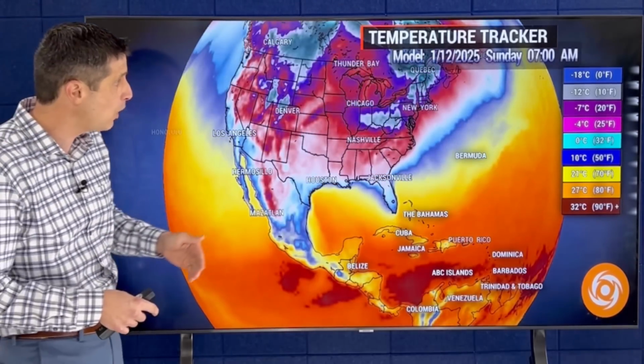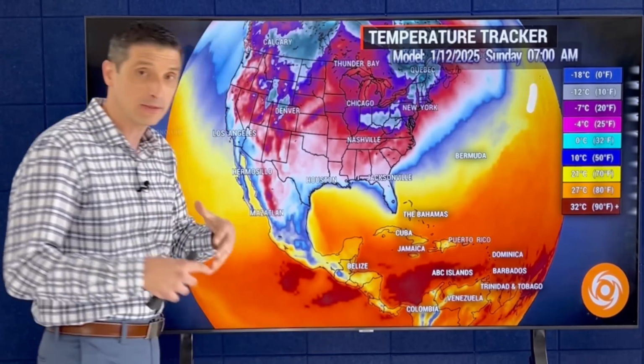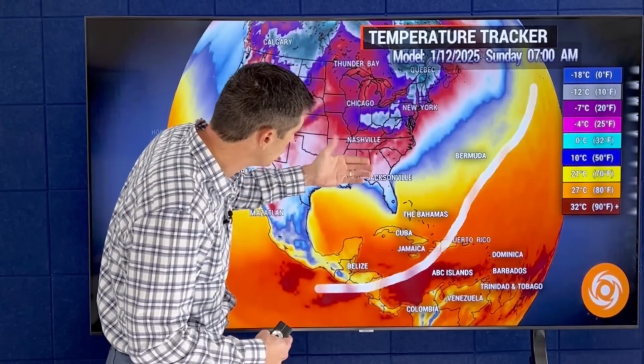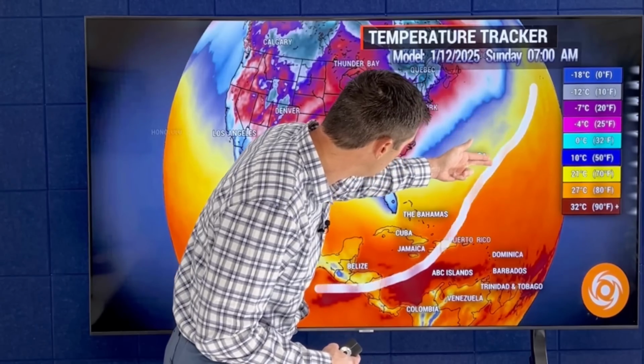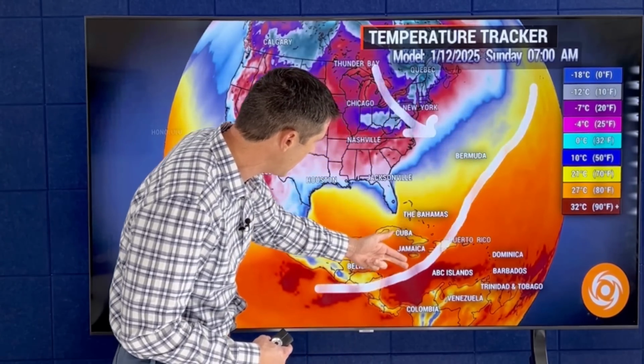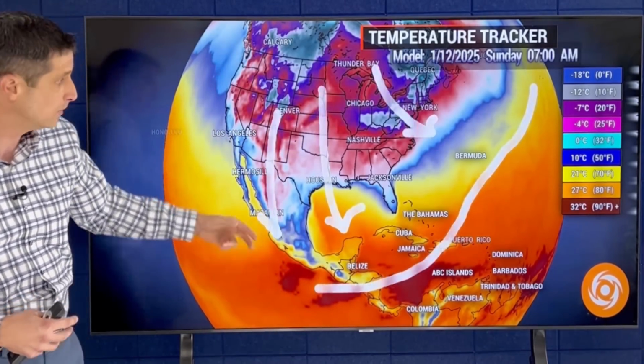the 11th and 12th, this is January 12th, Sunday, and you can see, not this upcoming Sunday, but the following Sunday, you can see the surge of colder weather. And where this front will be, it'll clear Bermuda, it'll be near Puerto Rico, the Dominican Republic, and Haiti, south of Jamaica, and then all the way back through parts of Central America.